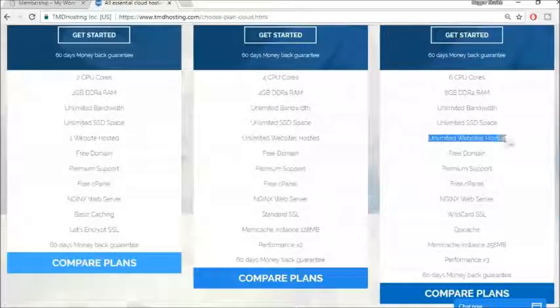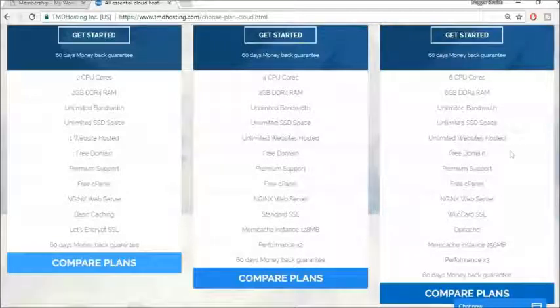Then we have unlimited websites hosted. For example, I have created a website, blogdude.com, so I can host that website in this plan. And suppose tomorrow I want to create another website, for example nayyarshaikhh.com, I can host that website also on this plan. For that second website, I don't have to purchase the web hosting again. I can use the same web host to host an unlimited number of websites. So even if you have 100 websites, you can host all those 100 websites in one single plan. So this is again really amazing.